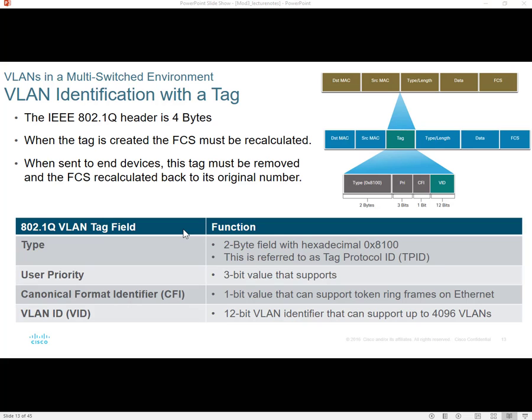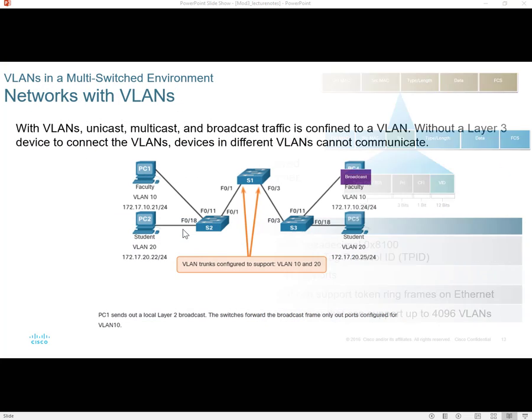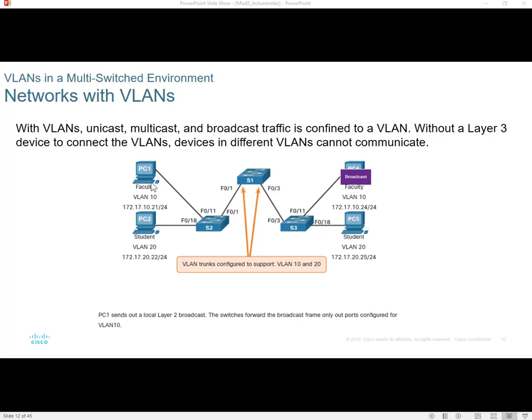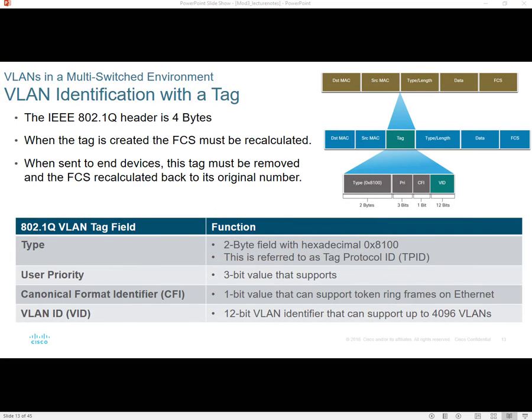So the next question you may want to ask is, if PC1 sends a message to PC4, which is also in the same VLAN, how do switch 1, switch 2 and switch 3 know where to forward the traffic to? It's all to do with what's called tagging. Switches are able to identify each VLAN with the tagging information contained within the frames. And the protocol that is used to do that is the IEEE 802.1Q protocol.